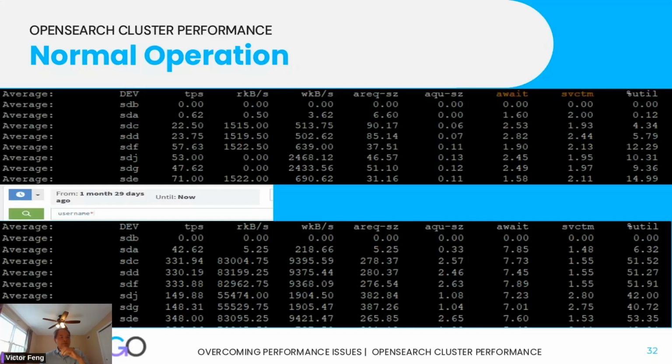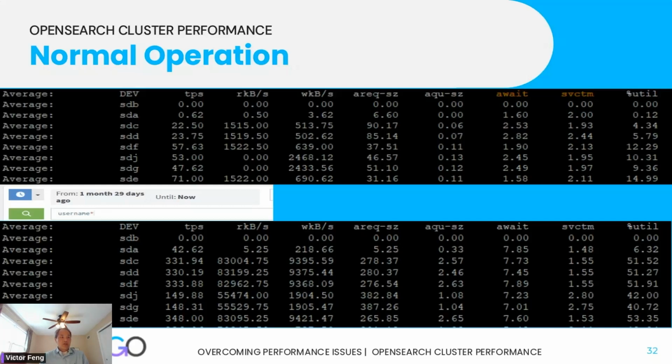Let's take a look at the await metric. Based on the manual, await is the average time in milliseconds for I/O requests issued to devices to be served. This includes time spent by the request in queue and the time spent in serving them. So basically, the value of await tells us how fast our OpenSearch does the read and write.